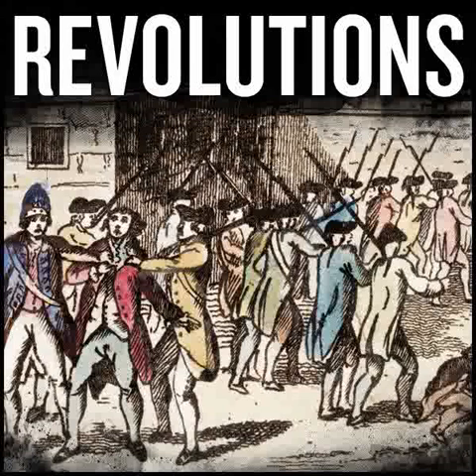They had tried this and failed once before in 1796, but that was just because of the weather. The failed French invasion had put the British on notice that the Irish might actually be serious about rising up. So the British authorities began playing Protestant patriots, mostly up in Ulster, against Catholic patriots. Both sides wanted an independent Ireland and had come together to form a coalition called the United Irishmen, but the British were doing a good job convincing Protestants that the Catholics would hand independent Ireland over to the Pope. With the Patriot movement internally divided, the British authorities cracked down hard in March 1798. Ireland was put under de facto martial law, and the authorities swept through Dublin, arresting everyone identified as a potential rebel leader. But the British didn't get everyone.